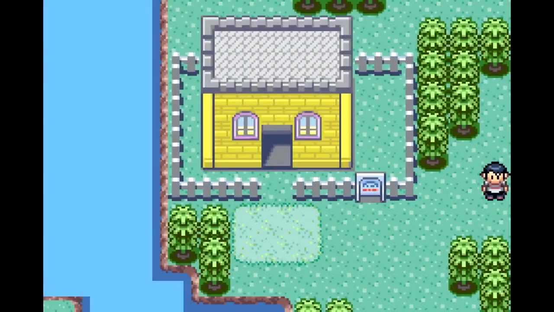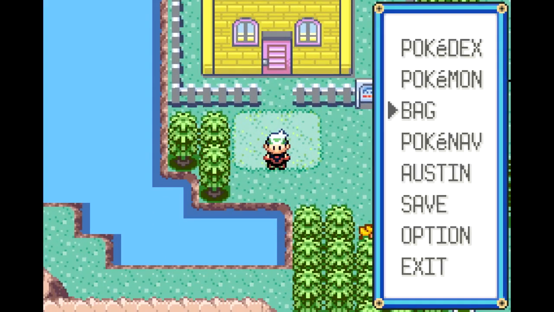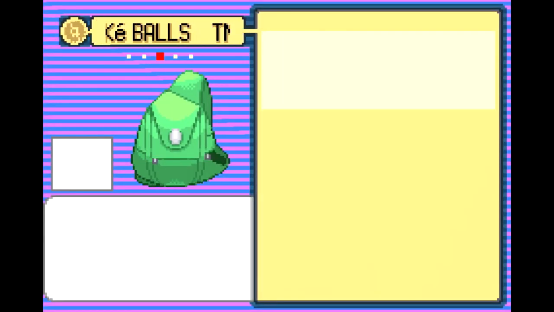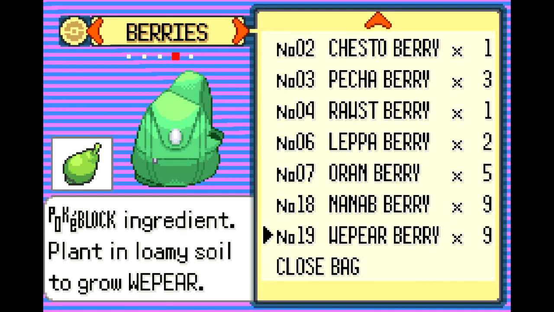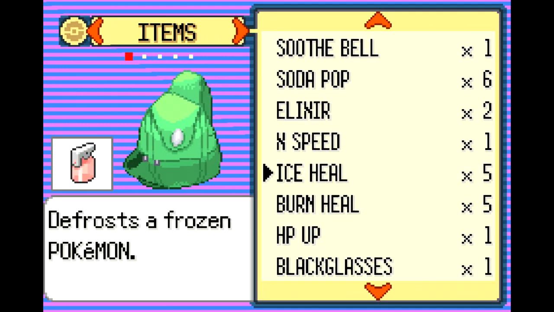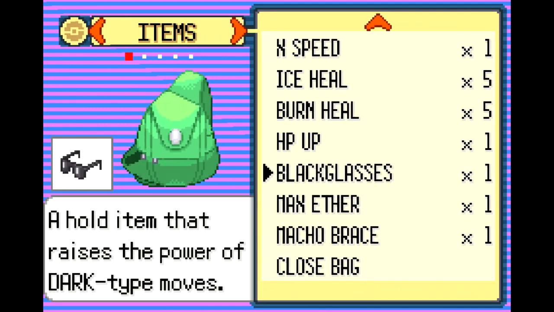You act as if I care. I'm stronger than all of you, first of all, and your brother will get there. We will get there. The Macho Brace. What does that do again? I'm really bad with items, too. I don't know. Okay, what does this do?